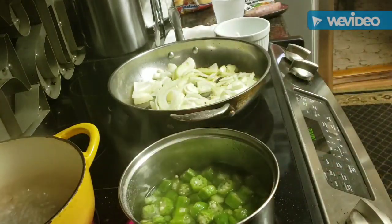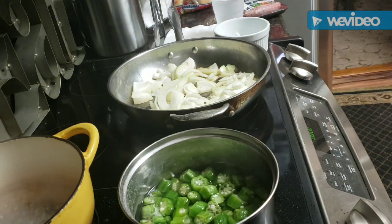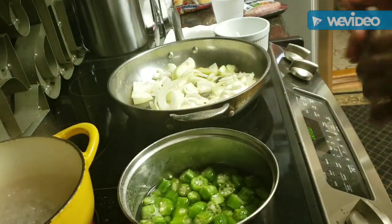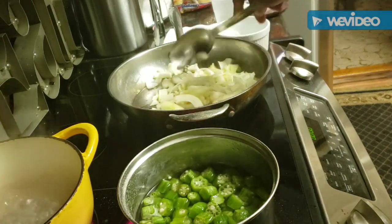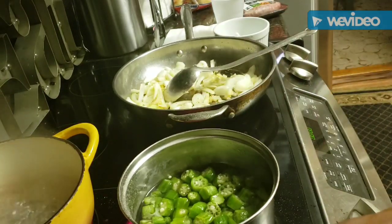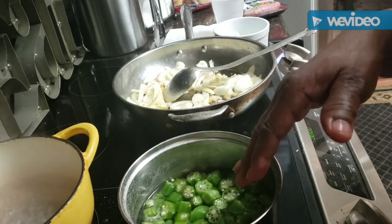And I'm also going to put some lima beans in there. I got those lima beans in the microwave thawing. I already had some cooked, so I'm going to use my leftover lima beans from, I think I made those about 2 Sundays ago. Yeah, maybe 2 or 3 Sundays ago. But I got everything going. I always try to saute my peppers and onions. I'm not doing peppers, right? No, I'm not going to do peppers in this. But anyway, y'all know I saute and season all of my onions and peppers, so it's no different here. And I also put a little bit of salt in that water with the okra.